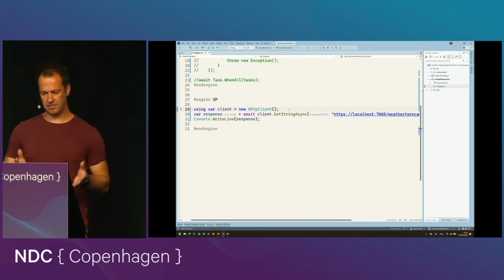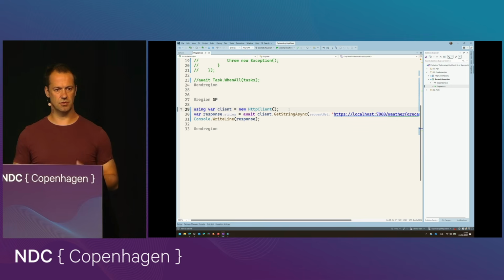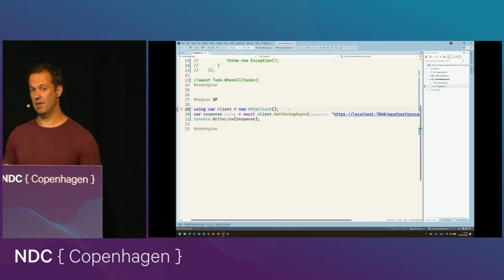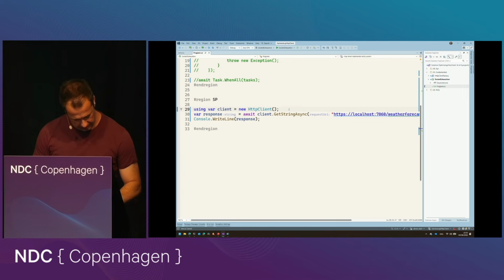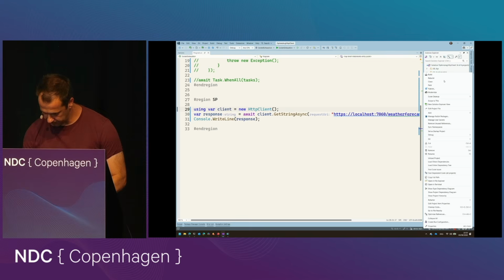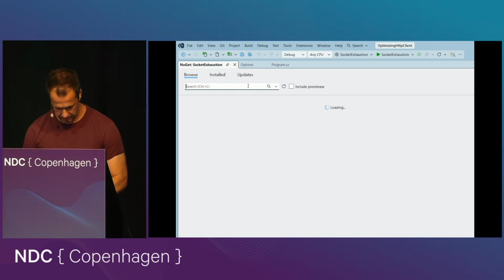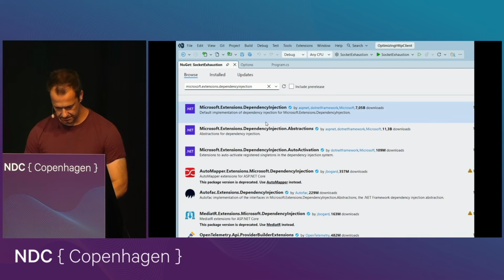If you want to do this, it's an industry standard to use inversion of control, so we use the built-in dependency injection. This is a console application. You can use Microsoft's dependency injection container here as well. That's what I want to show you here. The only thing you need to do is add 2 NuGet packages. Zoom in again. So we have Microsoft.Extensions.DependencyInjection.